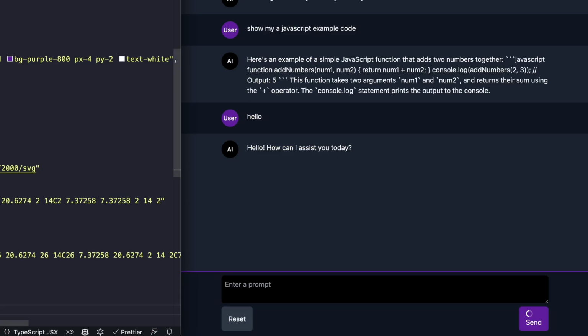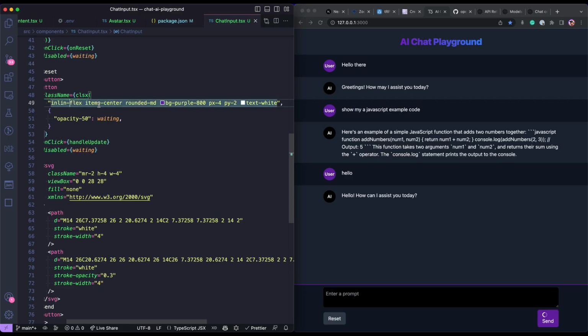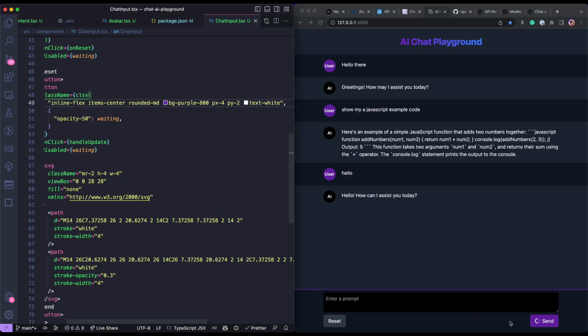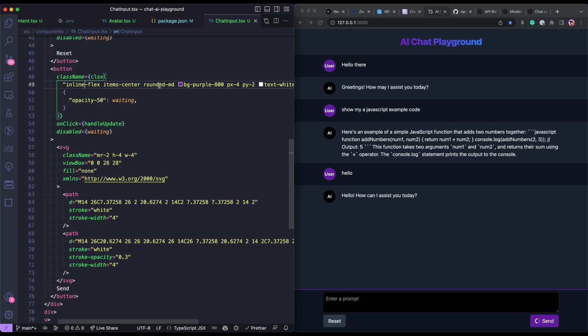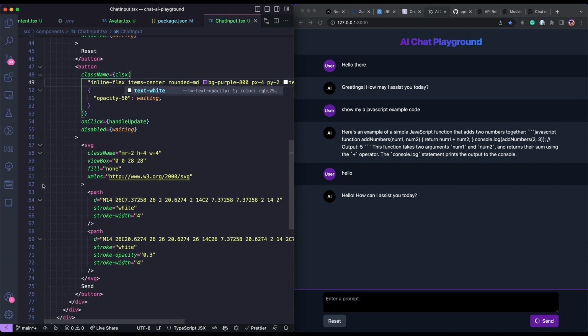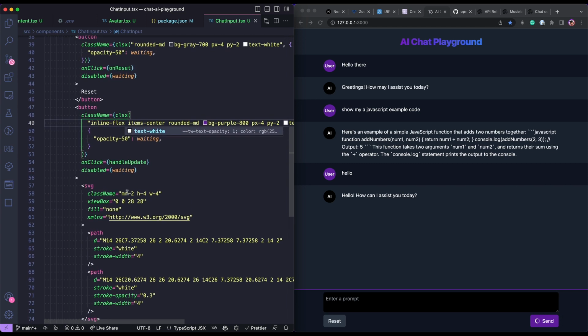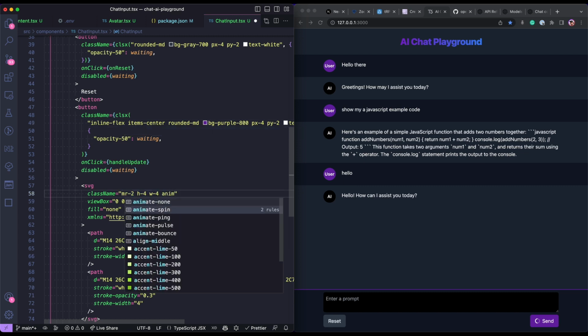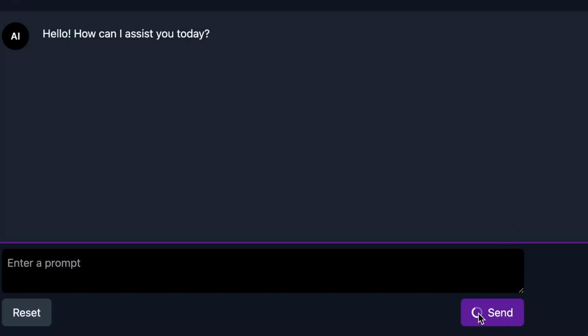Okay, I think this will require some inline flex. Now it works, perfect. There's one more property in Tailwind that we need to provide on the SVG: animate spin. Now we see the spinner happening here automatically.